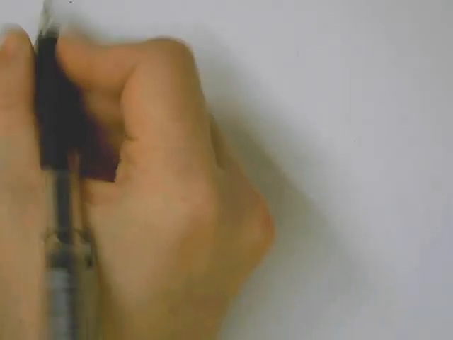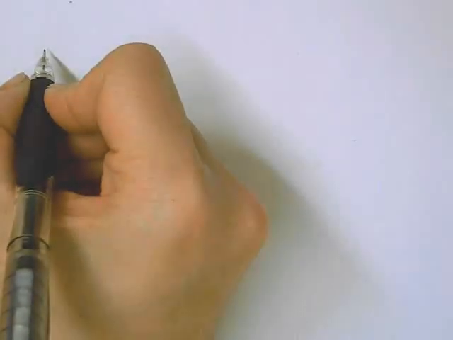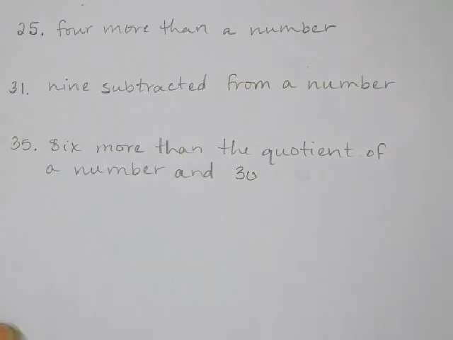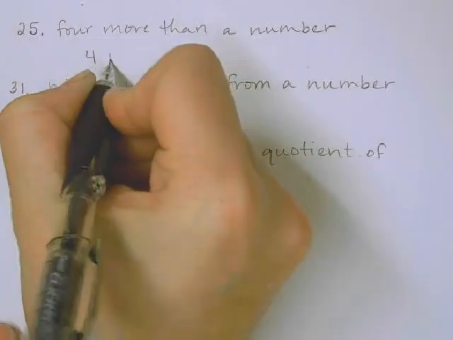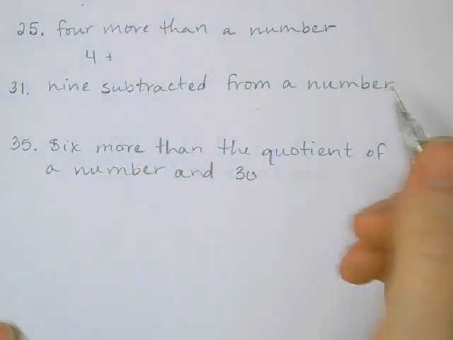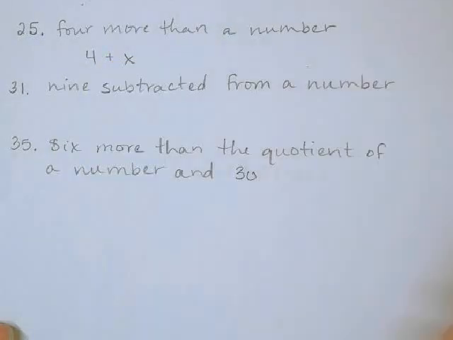So just a couple more examples. We're not going to do a whole lot. For "more than a number," more would indicate that I am adding. So I have 4 plus, and whenever it's a number, I don't know that number, so I can use x. I can actually use any letter I want. I could use b or n or y or anything like that. Most commonly used is x.